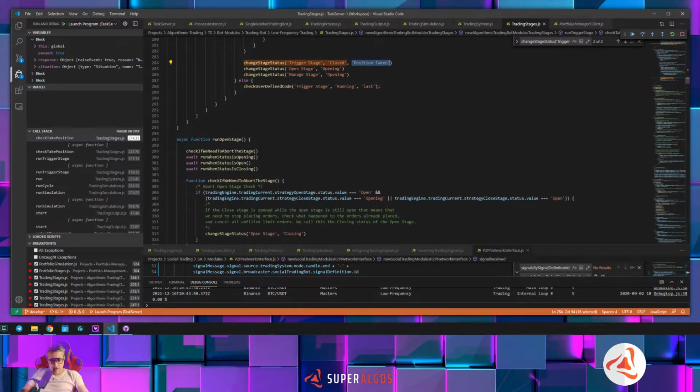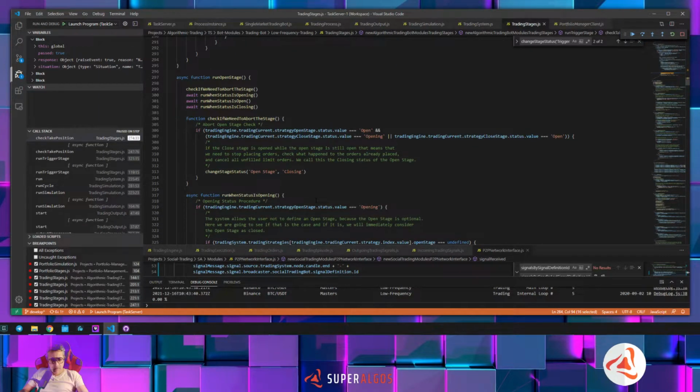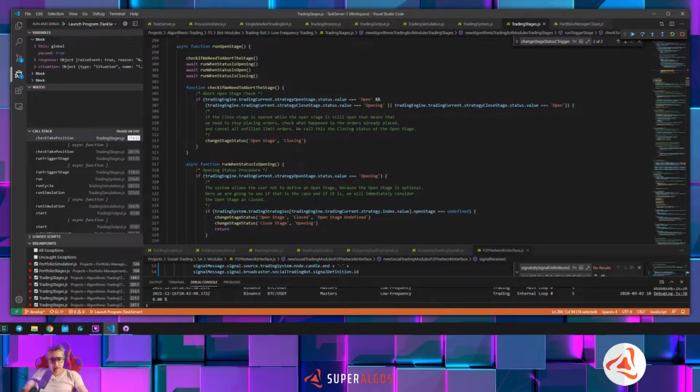Okay, so this is going to take the position. What comes next? Where are we deciding where to place the orders, or which order to place? Trading stages, maybe.